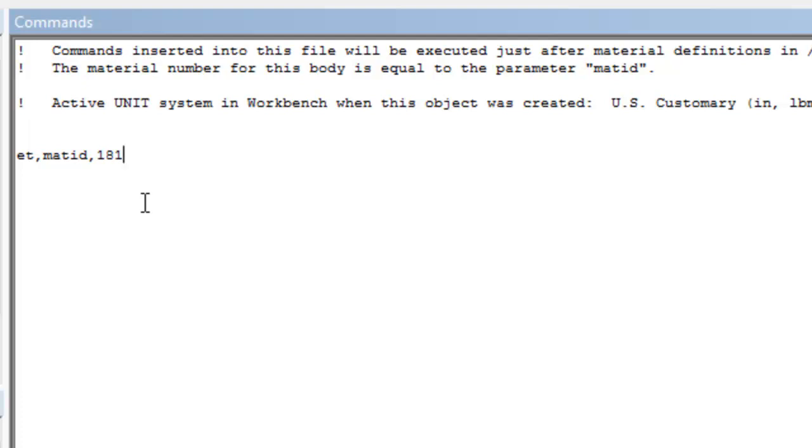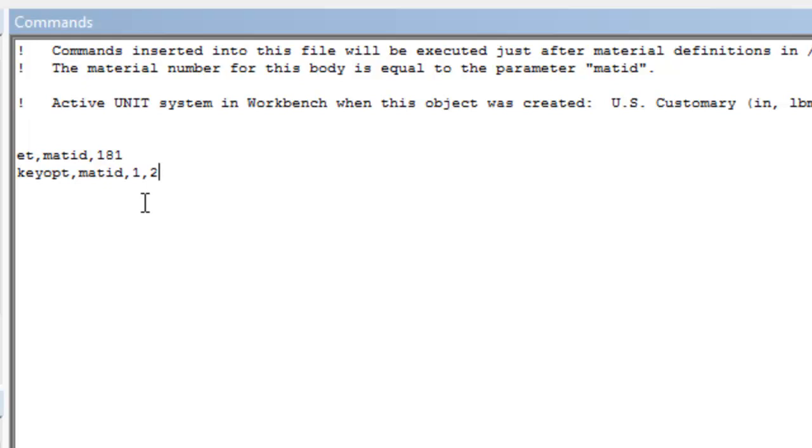That tells that the surface body should be meshed with elements of type 181, which is just one of the elements in the element catalog. Press Enter. The second line is KEYOPT, MATID, 1, 2.